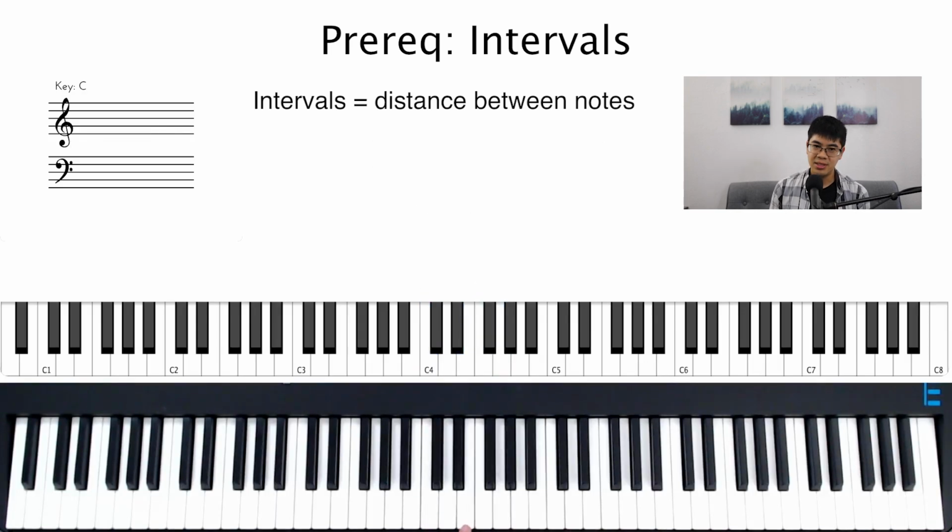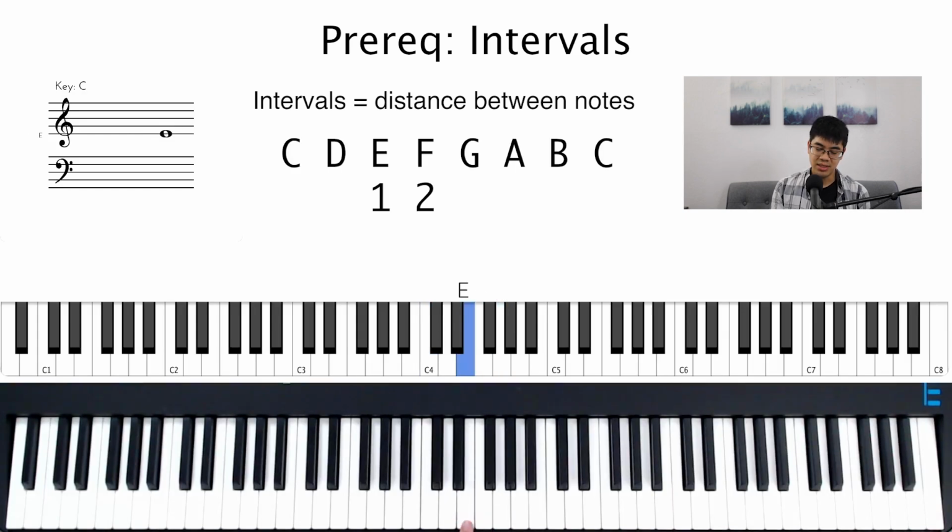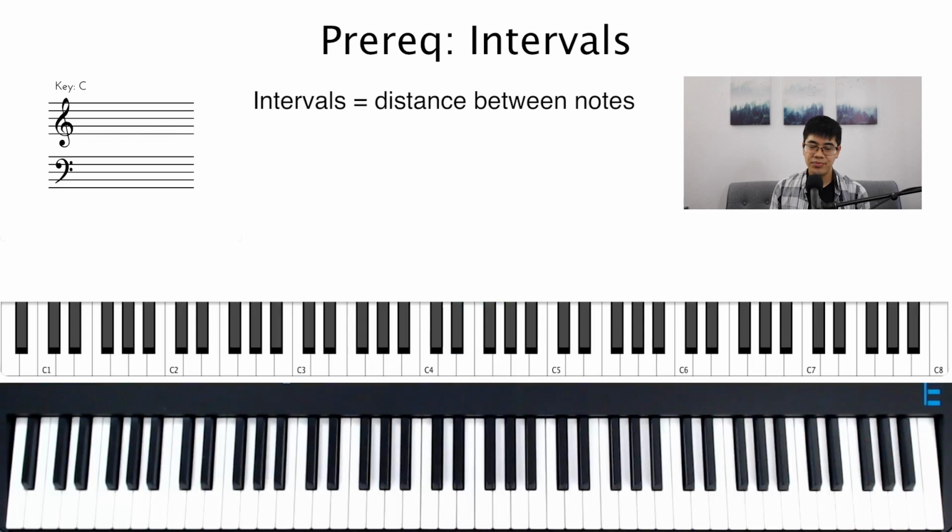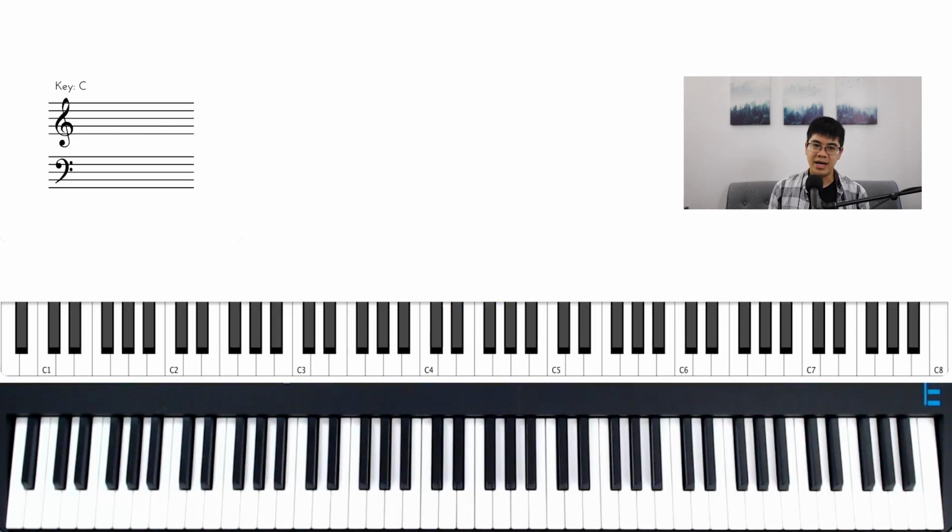And if you start on a different note, E, for instance, and you go up to F, that would be a second also because you're going from E to F. And those are two notes, including the note you just counted, E. E to G is a third because going from E to G, you count 1, 2, 3. So it's a third, etc. So that's interval numbers in a nutshell. And with that basic background out of the way, let's start with our first question.